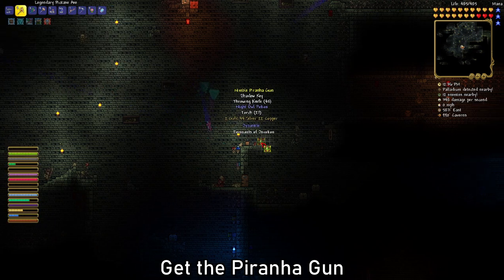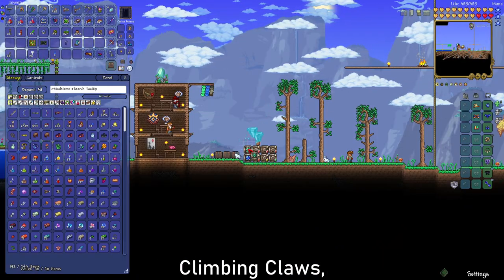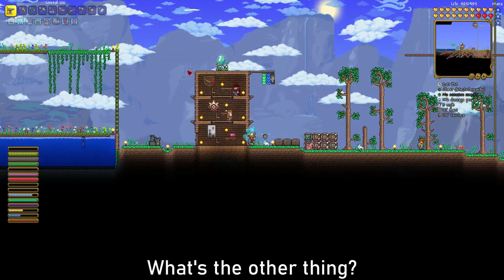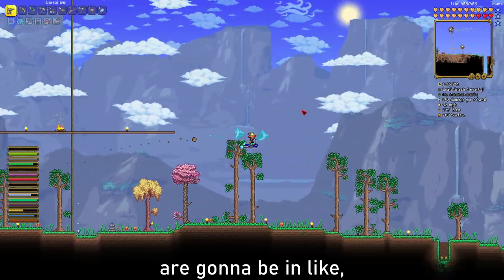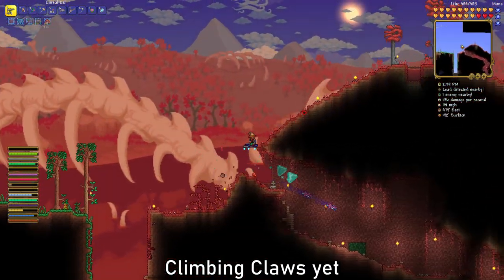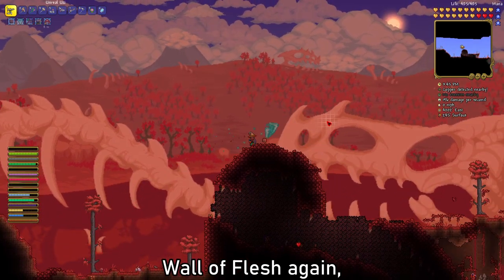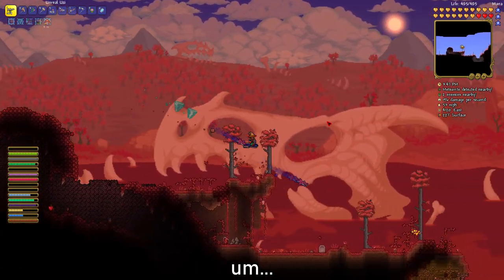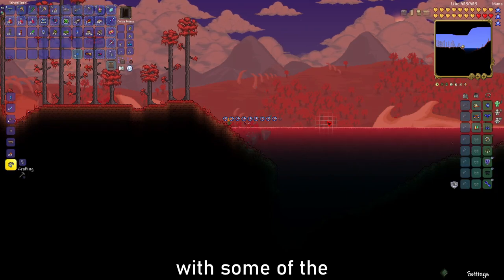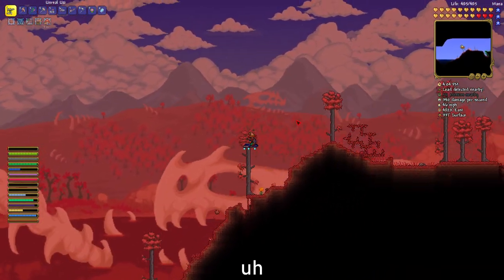Get the piranha gun. Wait, so how many pieces of the master ninja gear am I missing? Okay, I'm missing the climbing claws, and I'm missing the, what's the other thing? The tabby. Climbing claws are gonna be in wood chests. I cannot believe I have not found climbing claws yet. It also might be worth my while to fight Wall of Flesh again, because I can get another emblem, and then I could combine that with some of the mech souls to get the Avenger emblem.